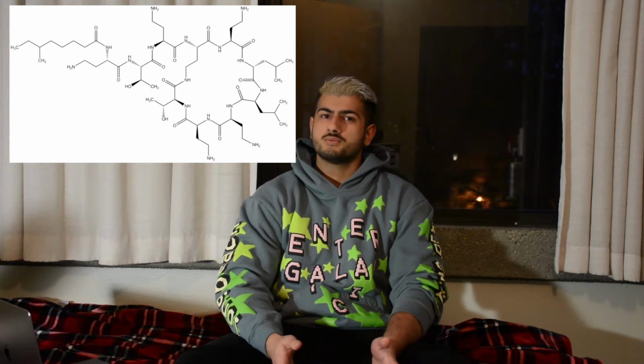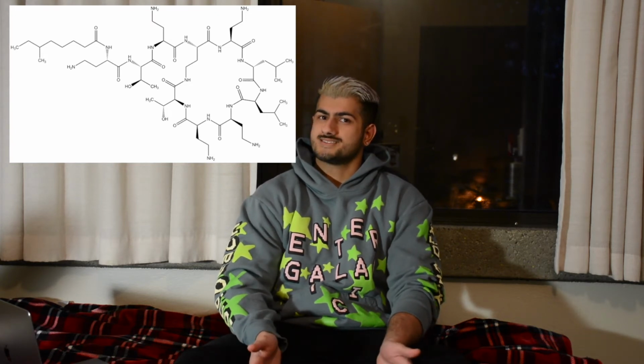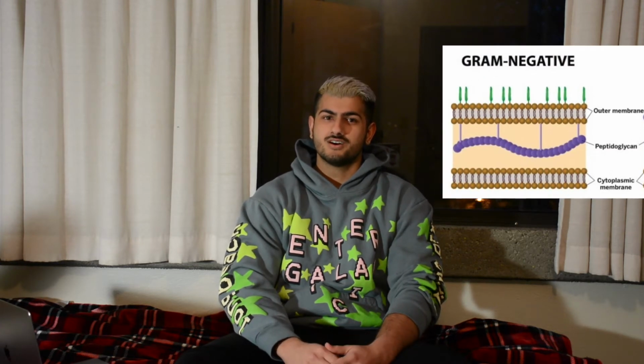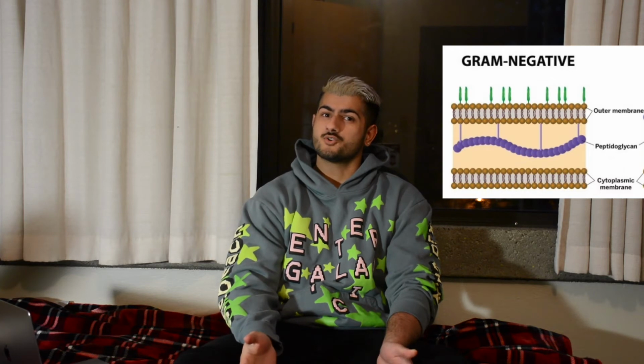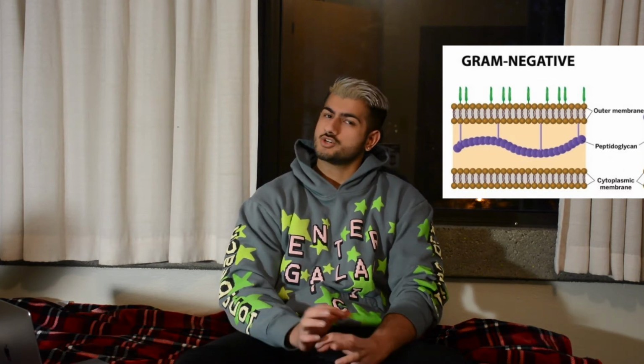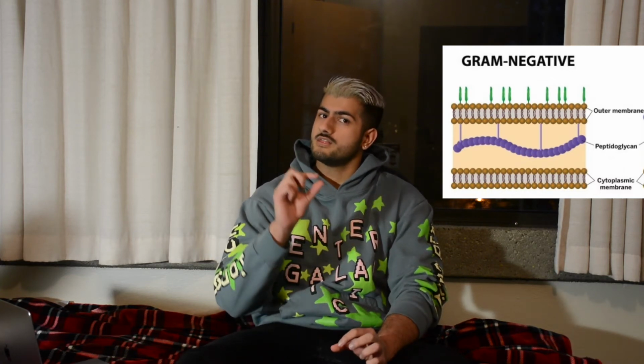So you might be able to tell what kind of bacteria it protects against. We already have something that protects against gram-positive, so polymyxin B protects against gram-negative bacteria. Gram-negative bacteria, as we said earlier, have an outer membrane just outside of their thin, very thin peptidoglycan layer. This outer membrane has things linked to it, which in this case usually are LPS, also known as lipopolysaccharides.